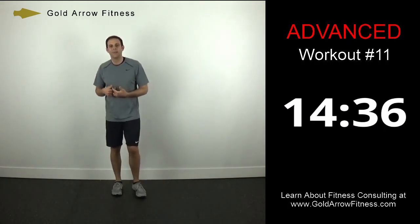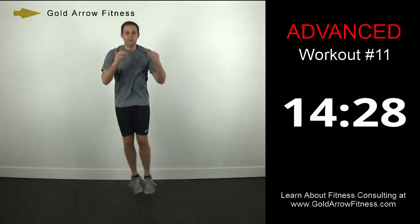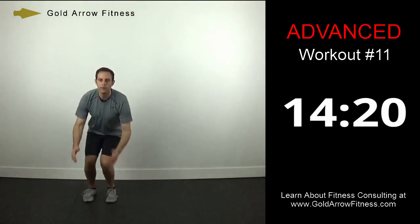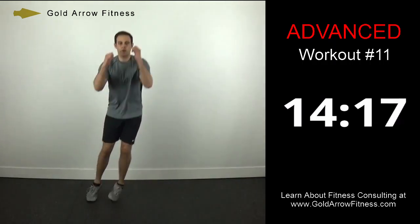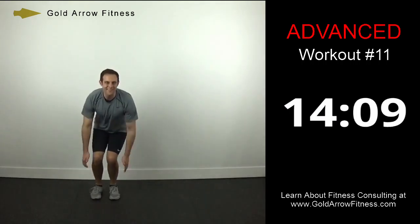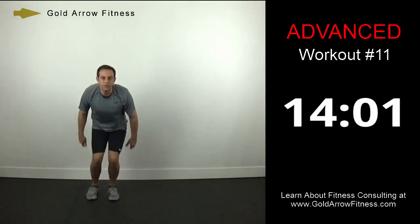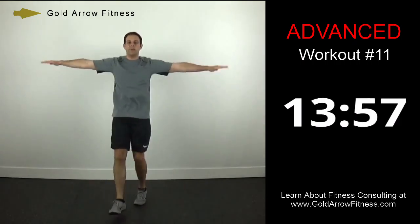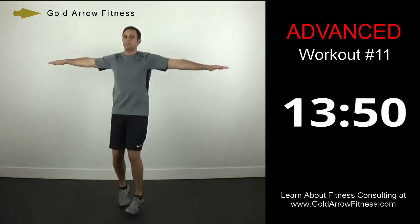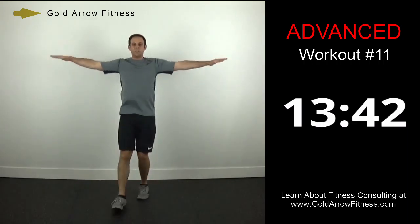Try to get nice deep breaths so your heart rate comes down — that'll make this true interval training. Here we go with the side bounds again, just jump in, landing with a cushion in the knees. It's really important your knees aren't locked out when you land. Low kick arm circles — feet coming out, similar to the warm-up, adding arm circles about halfway through.